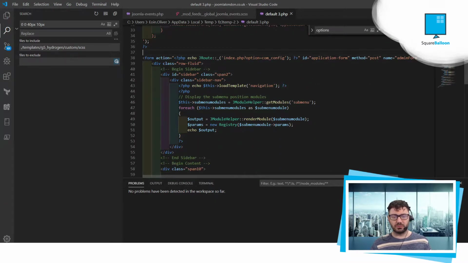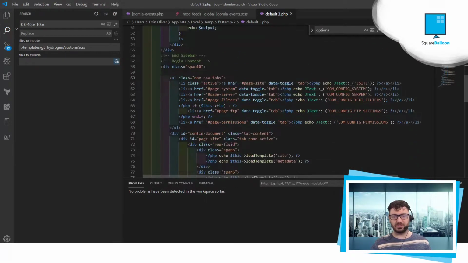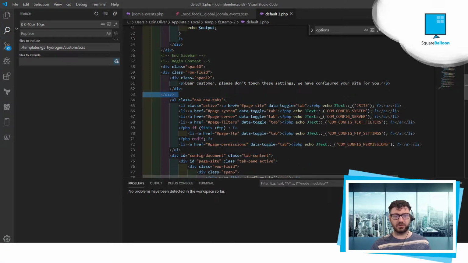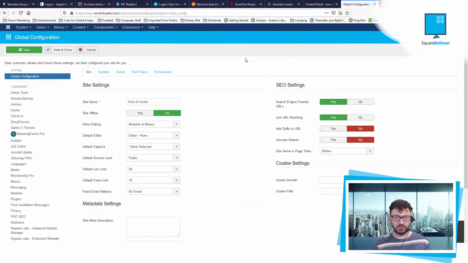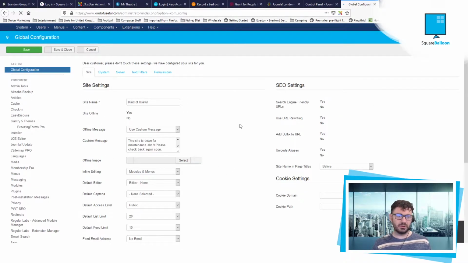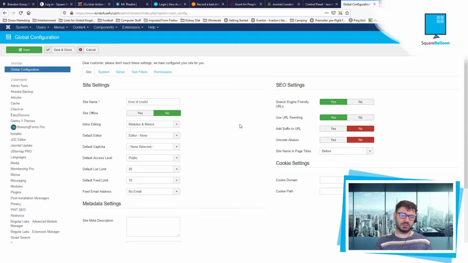First of all, you see sidebar. There's a dead giveaway what it is, and it's span 2, so you know it's narrow. And then this is the content, which is span 10. So I just stuck it in there, and let's be honest, it's just a div with some text. You can't really break anything, and you can always undo it if you do. Also, because it's an override, you can always delete it and create a new override. By putting it in the span 10 part, I moved it over to the side. I found it easier to read, a bit more relevant and more noticeable. So that could be something useful for you to do.